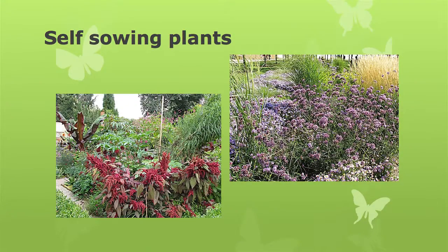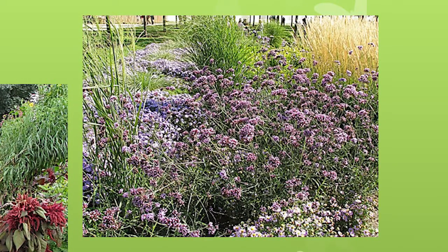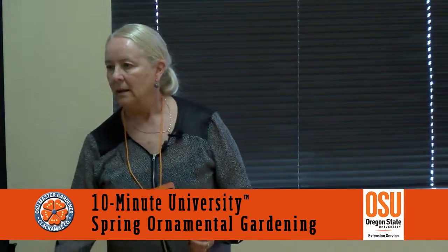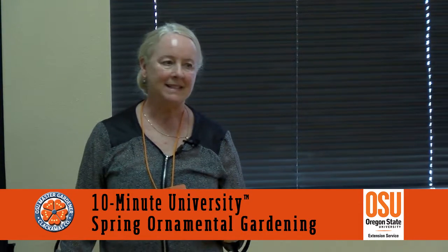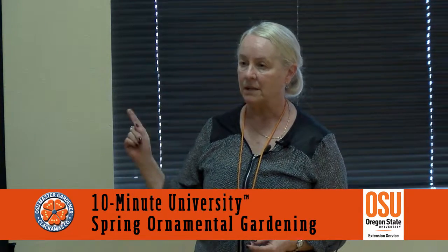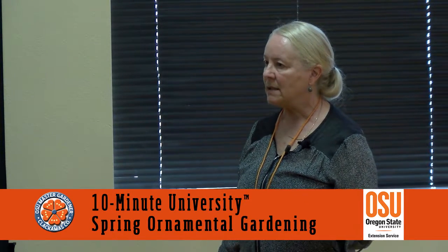Self-sowing plants — I think that's one of the joys of gardening. This is verbena bonariensis, which is sold as self-sowing, and when they say self-sowing they mean rampant. It's a gorgeous plant, about five feet tall, and it's happy almost everywhere. But I can tell when a plant is considered a rampant self-sower when I see them growing in fields — that's dangerous. Verbena bonariensis is one to be aware of. In plant lists it may sound like a great thing to have, and if you keep it under control, it is.